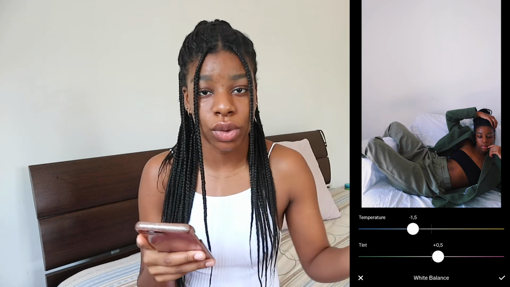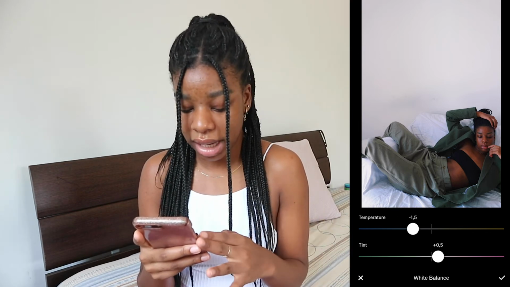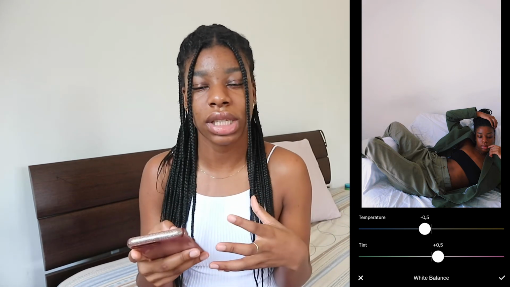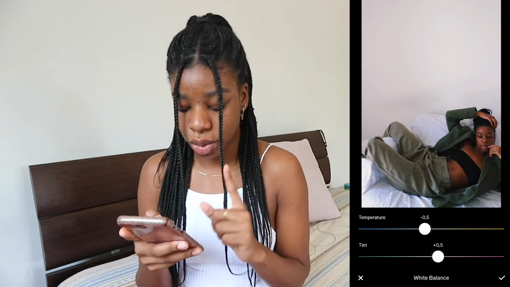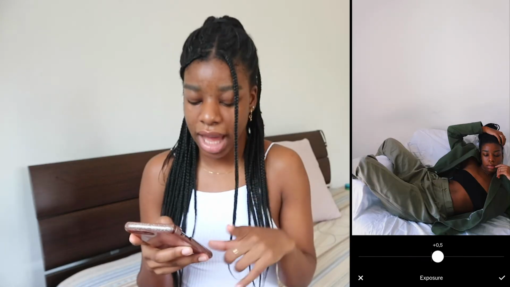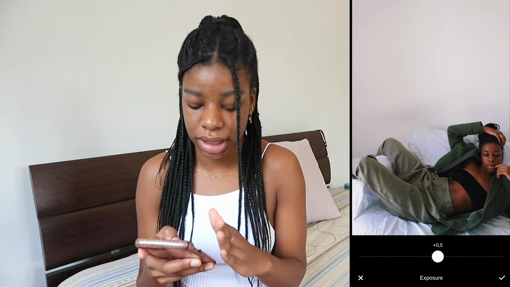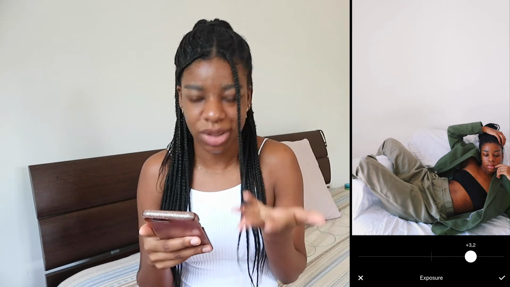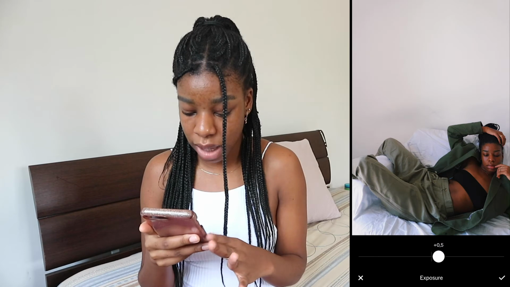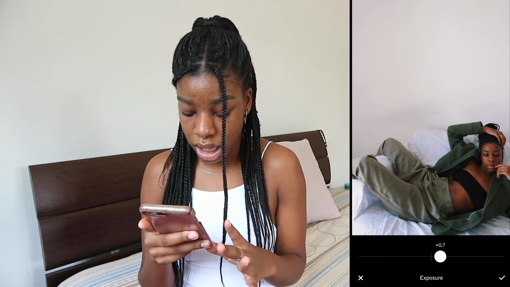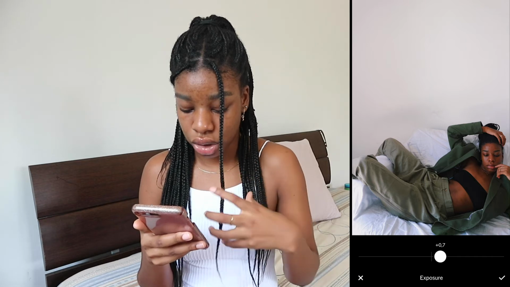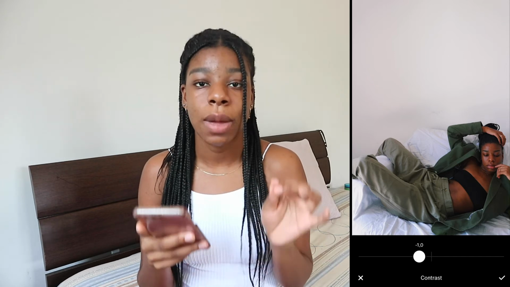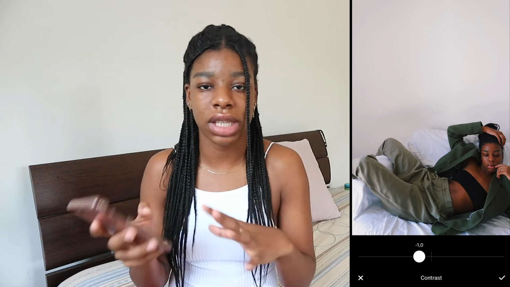The first thing I do when I edit is I change the temperature. The temperature on my recipe is way too low, so I need to bring it back up, and I usually leave that at 0.5. I prefer my pictures to have a colder temperature just because they're inside and it looks better to me. And I increase the tints to 0.5, so it's on the pinker side. Exposure I have at 0.5, which I usually leave there. It really just depends on the picture, so sometimes I'll increase it if I want a high exposure. For this picture, 0.5 was actually okay, but I think I'm going to bring it up to 0.7 just because my face looks a little bit too dark because of the shadow. And then contrast I usually leave at -1 to balance the effect of the filter that I added.